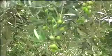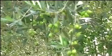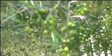Olive trees are easy to grow and they're a beautiful addition to any garden. And when you see such a crop like you're looking at on your screen, every year you will get buckets and buckets of olives. You can salt them, you can bottle them, pickle them, you can even make your own olive oil. And there's an example for you to see. This is something that's a great treasure in every garden for every backyard. Now let me tell you something about olives.